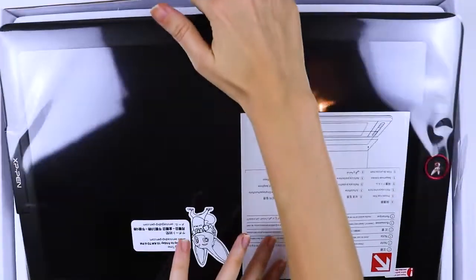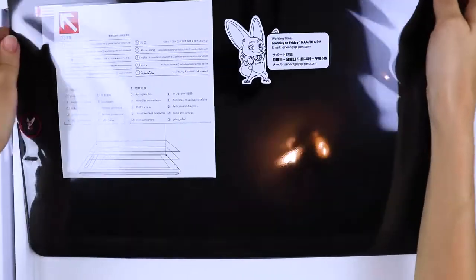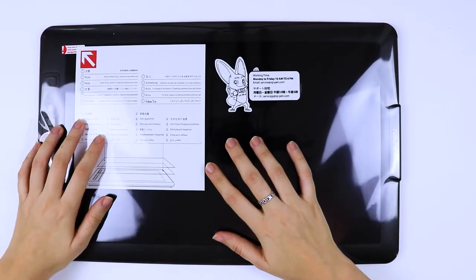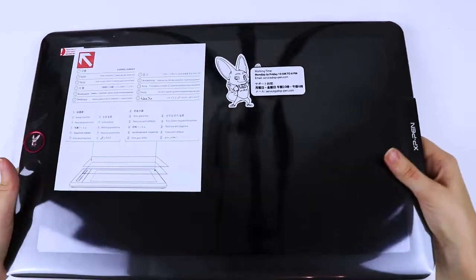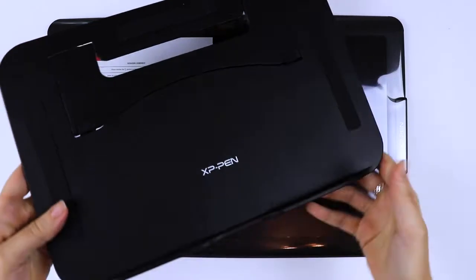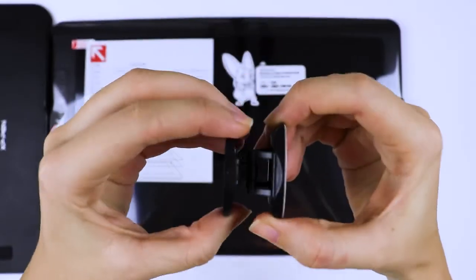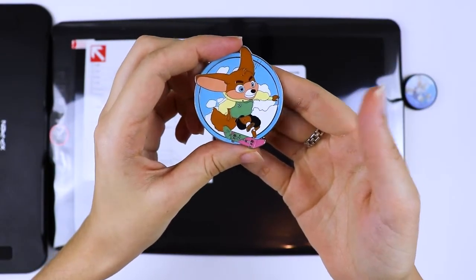It's big. It's so big. So here is the display. Because this is the holiday edition, the only difference is that the little red button comes with an XP-Pen mascot. It's really cute. We also have this stand. This thing as well, I'm actually not sure what this is. We have a big, really pretty enamel pin.